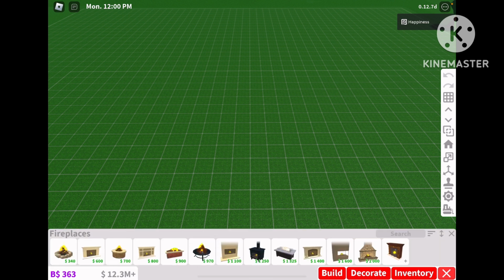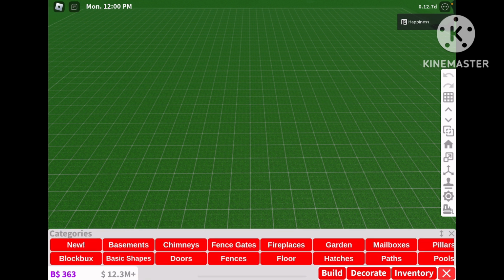Fireplaces, there are a few in here that are pretty cool. They can be changed colors. They can fit into different spaces to make a room feel more homey. So that's what the fireplaces are for.